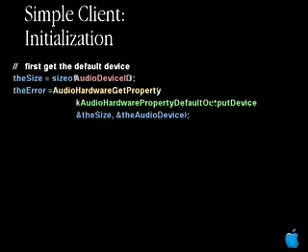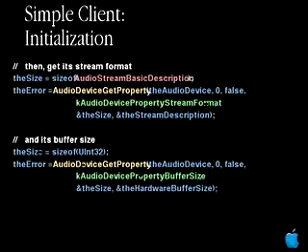You can tell system routines versus device routines by the name of the routine. System routines start with AudioHardware, device routines start with AudioDevice. So the first property you're interested in is trying to find out the default output device. So you get the system property for the default output device. Pretty simple. Then you need to figure out what kind of data you need to send to this device.